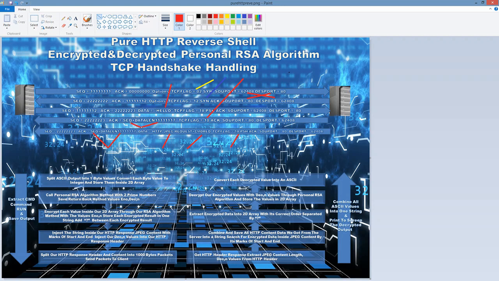We took the sequence number we got from the server. Just a moment. Here we go. We took this sequence number and we increased it by the amount of bytes we got from our HTTP data section.